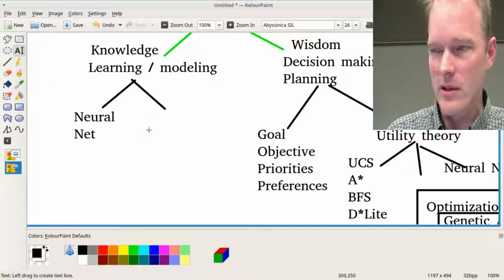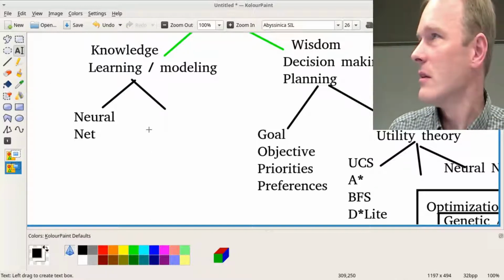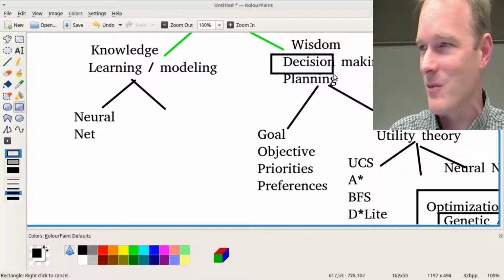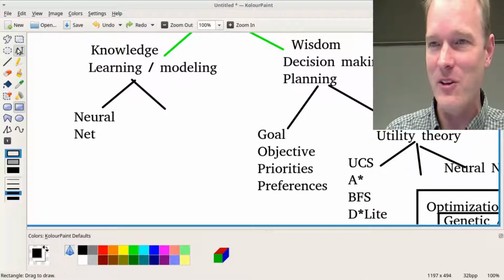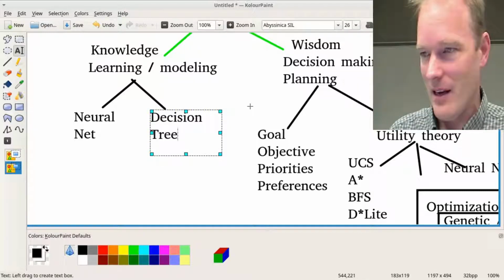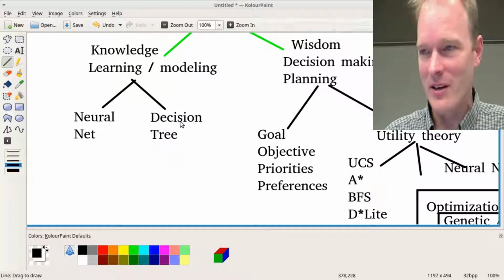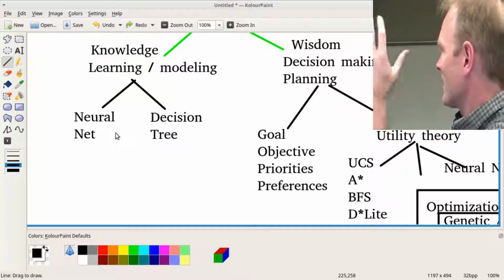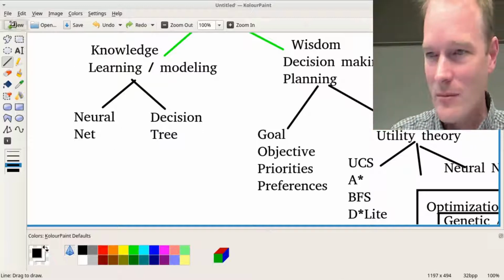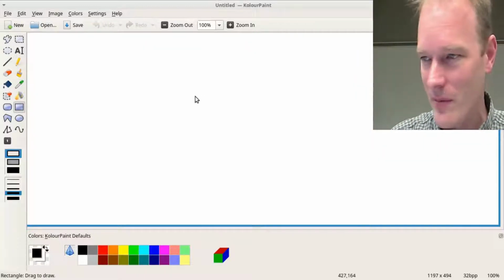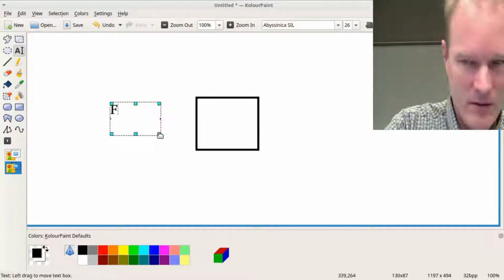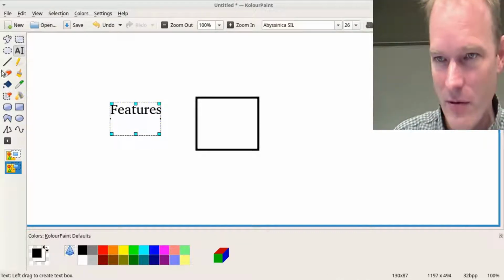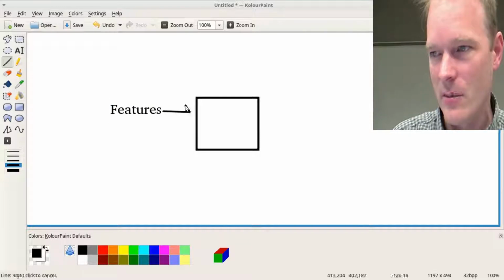Where do you suppose decision trees fit into this tree? The word decision has the same word in it, doesn't it? I feel like a decision tree is a model. And so this is where we need to see what's going on and see if we can understand how these things all fit together. Do you remember with the neural network, I talked about how you have a set of features that are fed into it. We could just call them inputs.